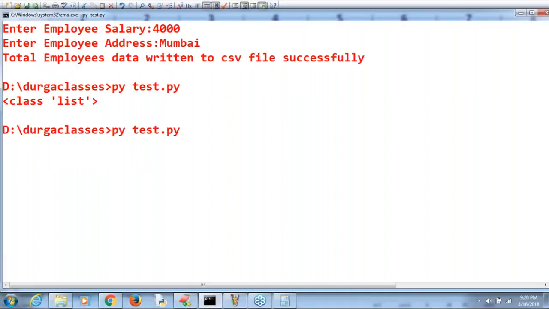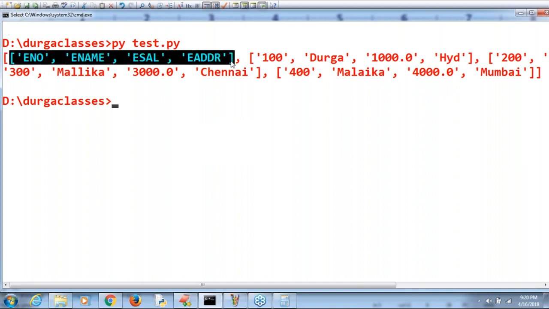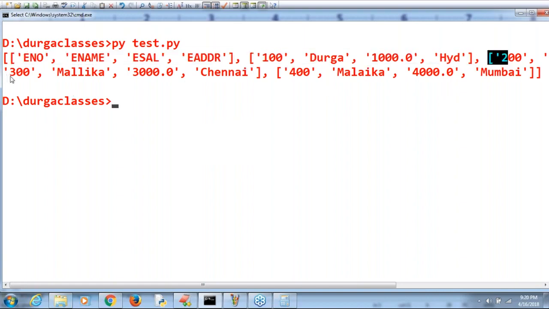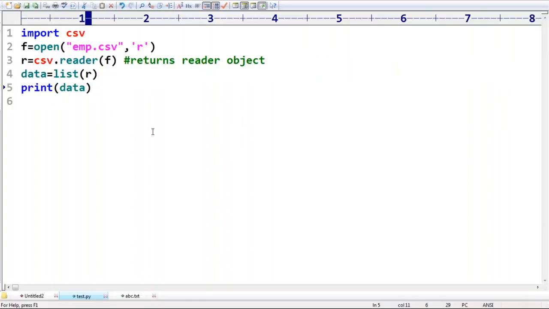You should have a basic idea. Then automatically, do you know? It is a list of list objects. You should have clarity. It's a list of list objects. The first list contains the first row. The second list contains the second row. The third list contains the third row. The fourth list contains the fourth row. Like this, right? Okay. A list of list objects.